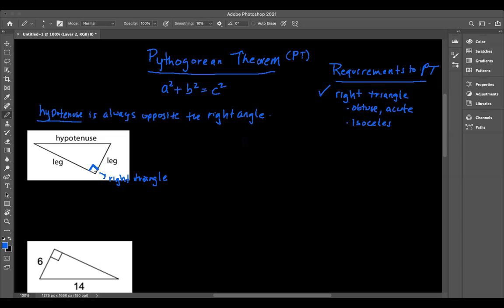All right. Now, from this right triangle, the sides that touch the right angle symbol are called the legs. Okay, so those are basically the legs of the triangle. Now they would be the values A and B. The great thing about it is it doesn't matter which one is A or B. They can both be different, but they both have the same idea of A and B.